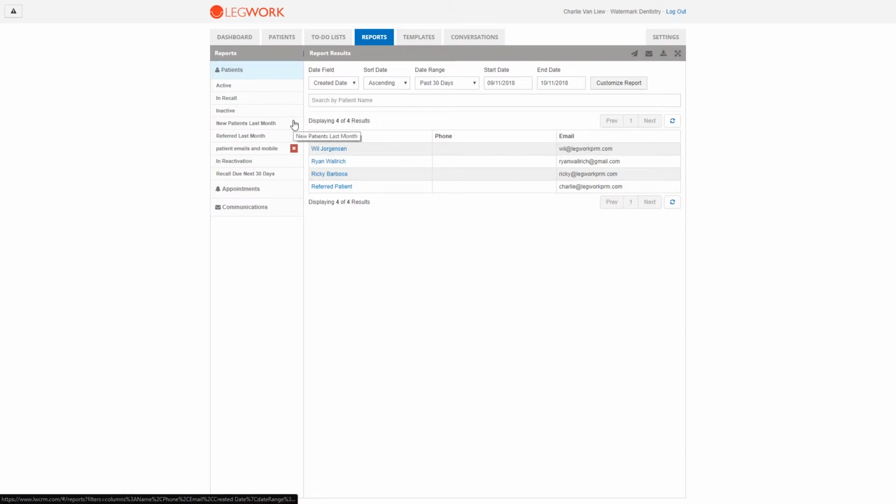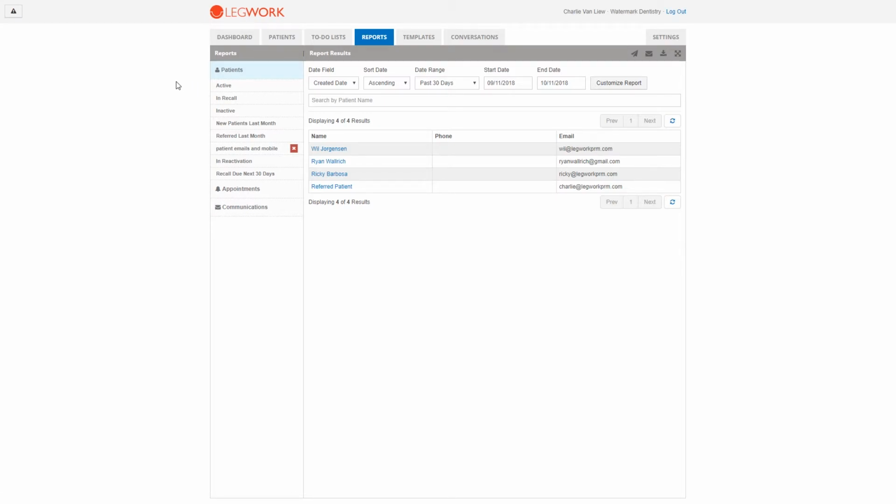So let's do an example of what we can do for a specific report. Let's say we want to do a report of all the patients that are due for hygiene next month. I would start off by asking myself, okay, is this a patient-based report? Is this an appointment-based report or a communication-based report? So are we focusing in on patient-based data?